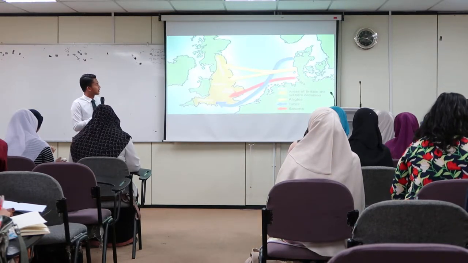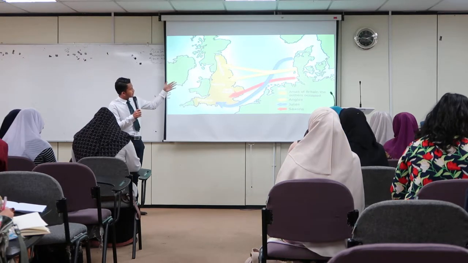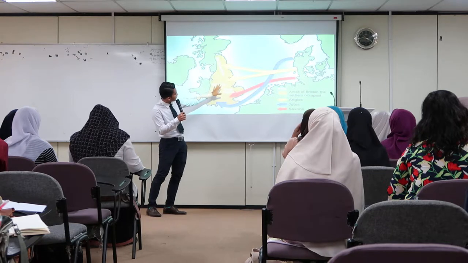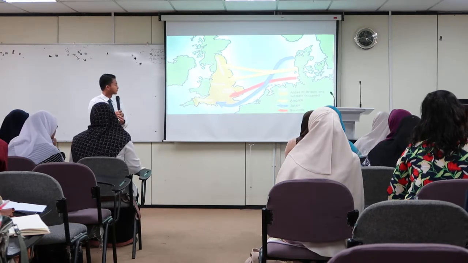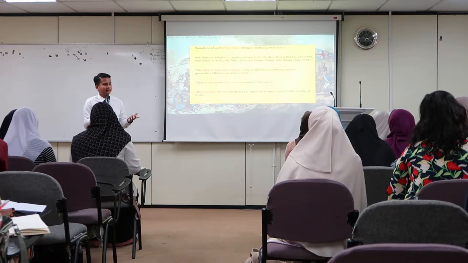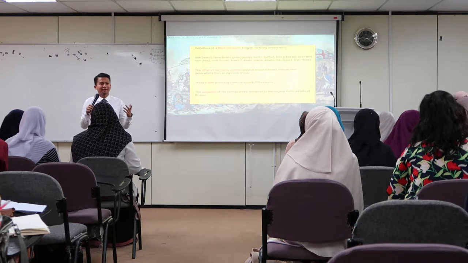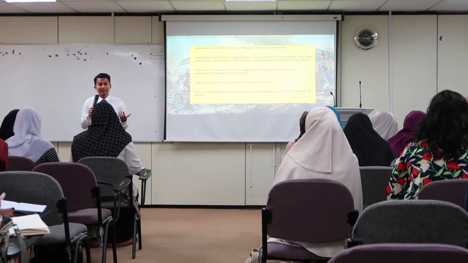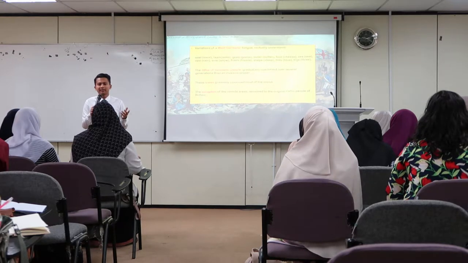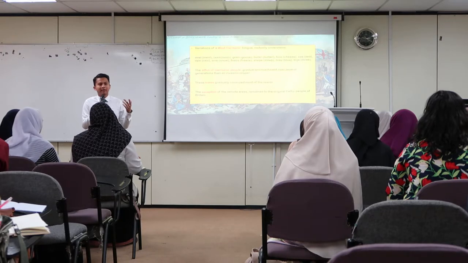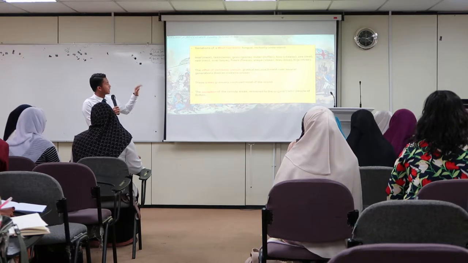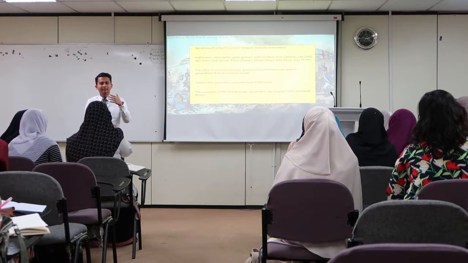Next, this is the map. As you can see, the tribes that came from Germany invaded the British Isles and took all this area. Just like today, we have different dialects. We have Kelantanese, we have Kedahan, and other dialects, but on the whole we can understand each other, right? The same goes for the Germanic tribes. Even though they were not from the same area, they could mutually understand each other because of their language, which is German. These are examples of words. You can read them, because I'll be explaining about the influence of the German language later in the second part.